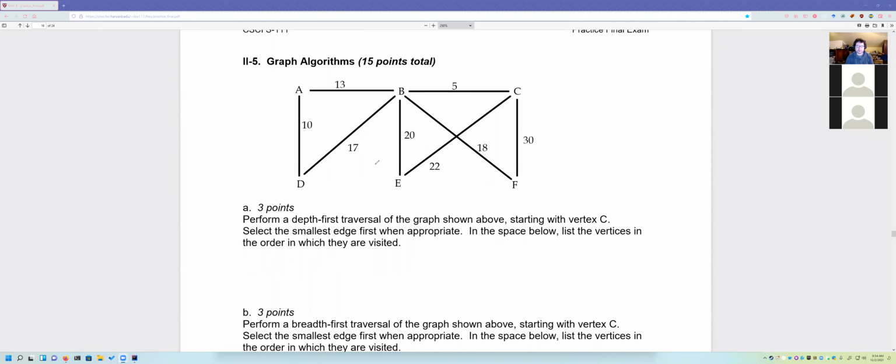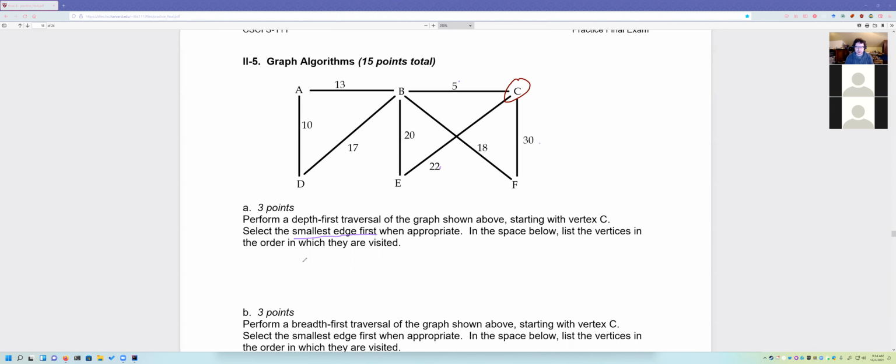Okay, so depth first search traversal, we want to start from here, from C. Let's do it with a purple color. It wants us to do a depth first traversal. We want to select the smallest edge first when appropriate. So if we're starting from C, we have 3 different paths we can go down to do our traversal. So we need some way of breaking the ties. Personally, I like to do that alphabetically, but for this exam, it says it wants to use the shortest edge. So we have 5, 22, 30. So the smallest edge is B.